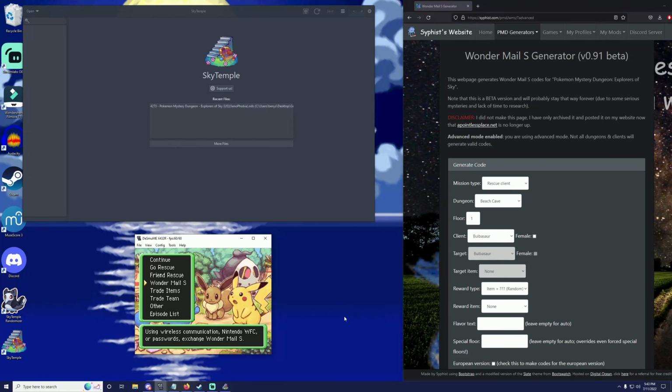As promised in my last video, today I have a more in-depth guide on how you can use Wondermail in Explorers of Sky to completely break the game, do some busted things. Two important things we're going to talk about today is inserting floors into dungeons, how you can figure out which floors you want to insert, and the second thing is kind of an expansion on what we did with Primal Dialga, how to essentially recruit any of these legendary Pokemon, duplicates of them even, using this exploit where you can insert rooms into the dungeon with Wondermail.